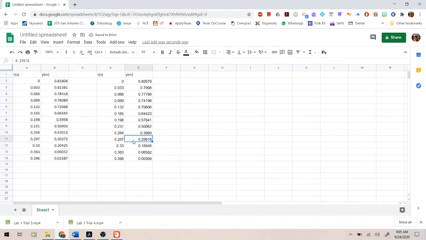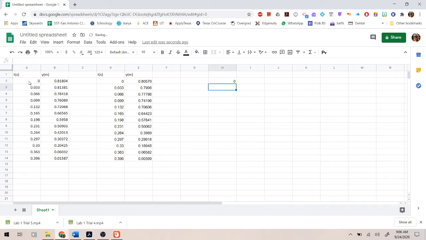So how are you going to get the t-square values? Again, this is also a simple procedure. You basically click on an empty cell and then hit the equal sign. Once you start with an equal, that means you're going to write an equation. So what will be my equation? I am trying to find the square of the time. So how are you going to get the square? Basically, select the cell, and then you multiply the same cell twice to get the square of the number, right?